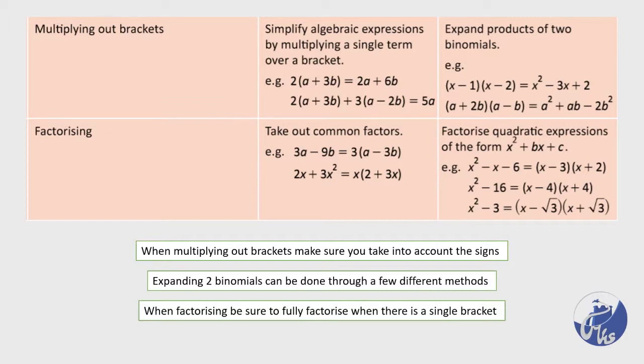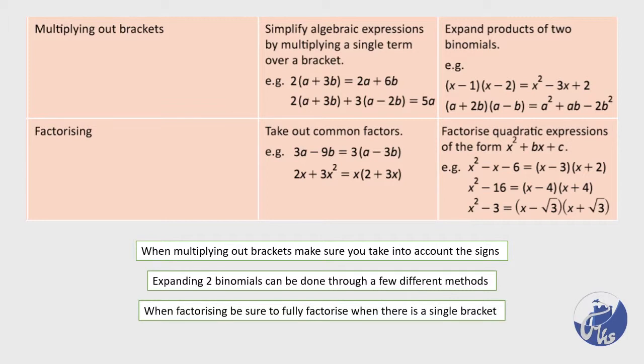Take very good care there with your negatives and positives, making sure that you use the rules of integers correctly and that you've collected things together as you can. Alongside expanding is going to be factorizing, so you want to make sure that you can write an expression with brackets by taking out the largest factors that you can. So an easy question would be to take out the largest number. A more challenging question could be where you'd also take out an unknown. So there's a second example there where they've taken x out as a factor.